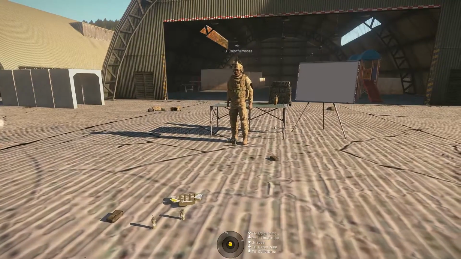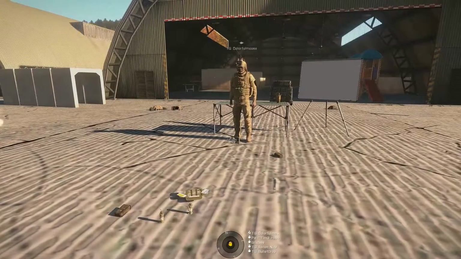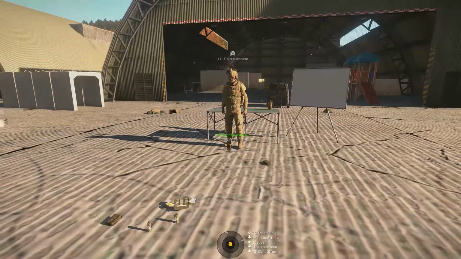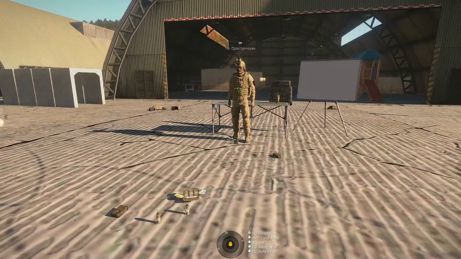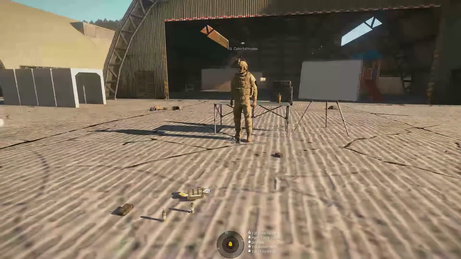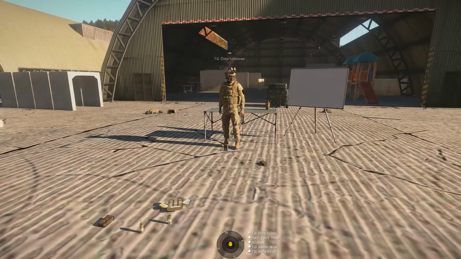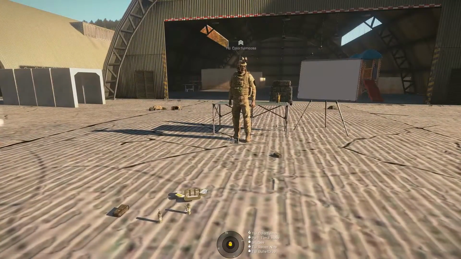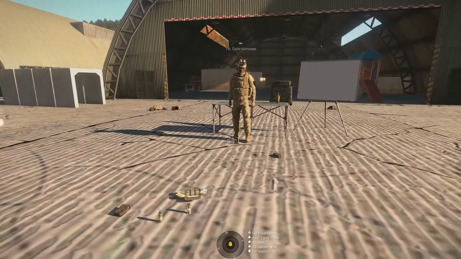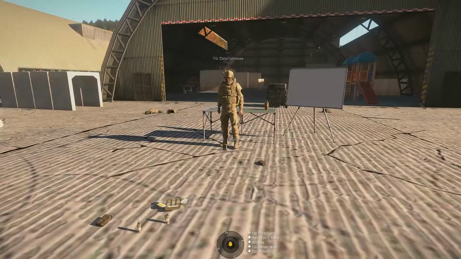If you're marking with a laser or an IR pointer, say sparkle. Then the aircraft will be rolling in on the target. As soon as they see the mark, they're going to say contact the mark. Or if they see the target, they'll say contact tank in this case. Since there's no target, they're going to say contact tank. Once you know that they have the correct target, that's when you're going to say cleared hot.